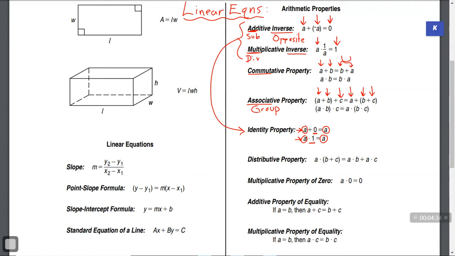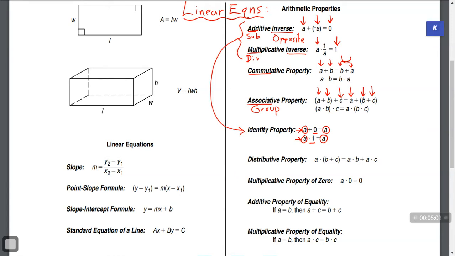Now, parentheses in our order of operations tell us what to do first. So what we're saying here is that in addition, it doesn't matter which one you do first. If I'm adding A, B, and C, it doesn't matter if I add A and B first and then add C, or if I add B and C first and then add A. The order of addition doesn't necessarily matter which way we're grouping these. So associative property changes the groupings. It changes the parentheses and what we're putting together as a certain group in mathematics. It does not change the order of the terms.